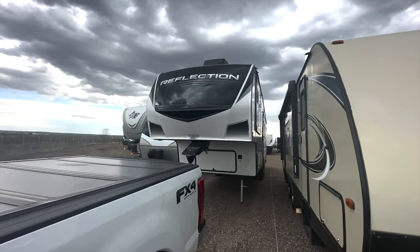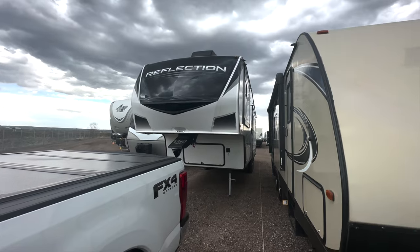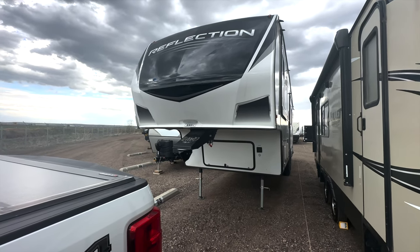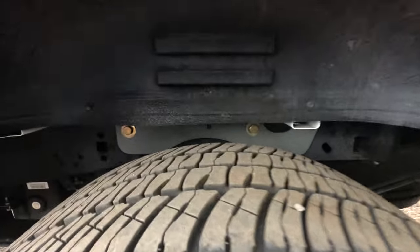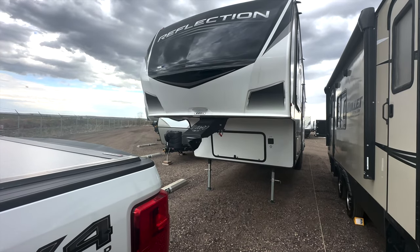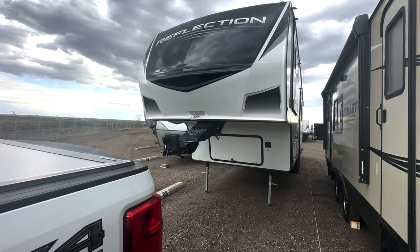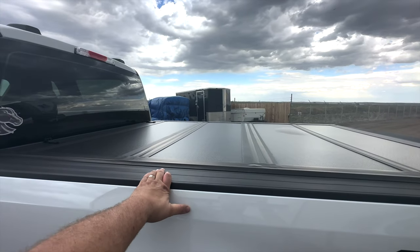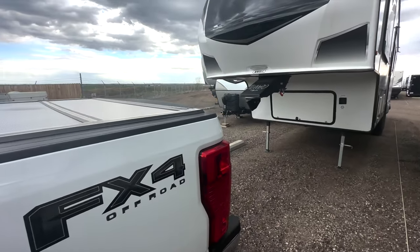This is my 2022 Grand Design Reflection 2028BH. Originally when I bought this fifth wheel, I had a B&W Patriot fifth wheel hitch in the back of the truck. This did not have the puck system, so I had to have the rails installed. The B&W fifth wheel hitch was solid — we towed this probably 5,000 miles last summer. Really good towing experience, up until I had to remove it. That hitch weighed more than 200 pounds, and trying to do truck stuff when you have a giant hitch in the back is a real problem. I told myself never ever again would I manually remove that hitch.